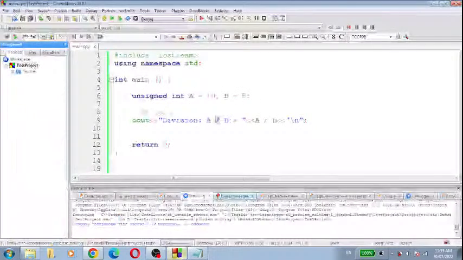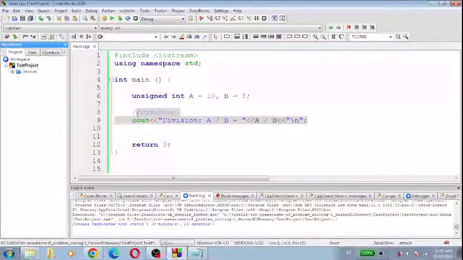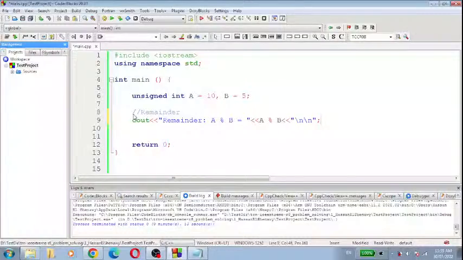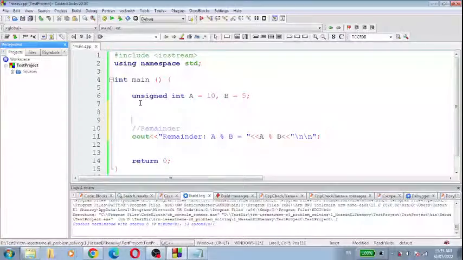It has something common with division actually. This is the remainder operator. Actually this remainder operator works like this: you have two values that are going to be divided by each other, and you are not going to present the result of the division. No, you are going to present whether this division has a remainder or not. So let's see something like this.